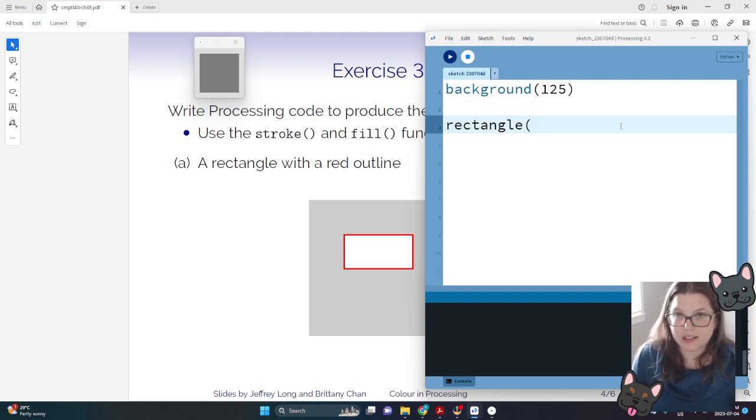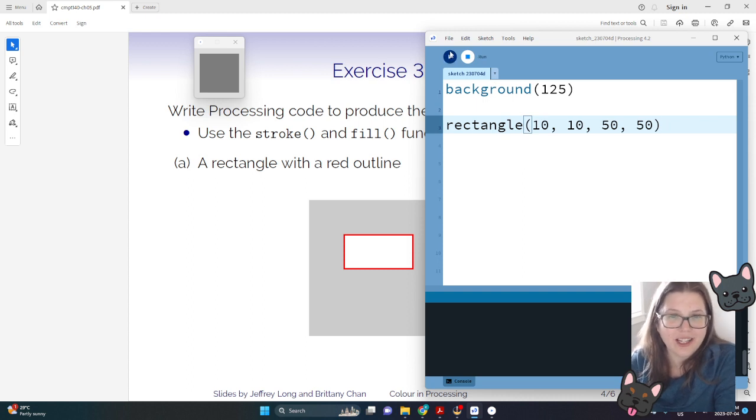If I was being a diligent student, I would have written this out on a nice coordinate sheet, and I would know exactly which ones I wanted to plop in there. I'm just going to go haphazardly 10 by 50. This is probably a square, if I remember correctly. And let's just run that to make sure it's running correctly.